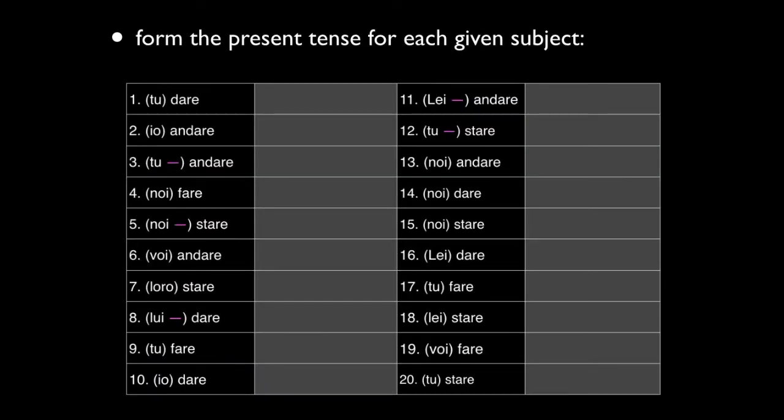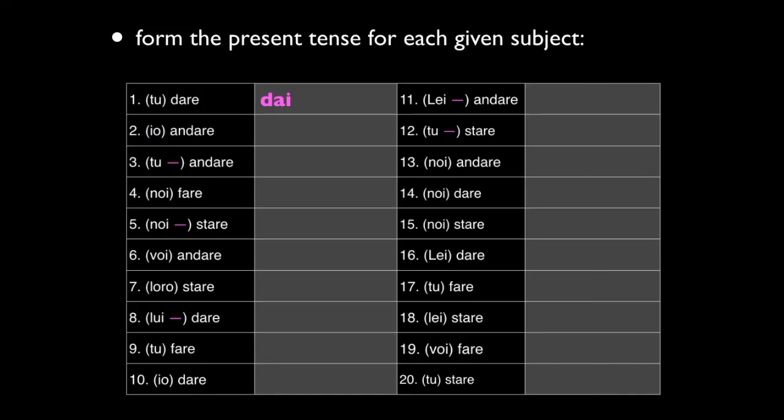Okay, so the exercises for this work like this. Number 1 is dare, and the answer is dai. So for whatever subject pronoun, you write down the form that corresponds to that verb. So if you pause the video right now, you can work through all of these, write them down on paper, and then I'll go through them and check them off. Also, if you see one of those magenta minus signs that the arrow is pointing to, that means to make it negative. And all you have to do is put non in front of the verb. Okay, so give it a pause, and when you're done, you can move forward and figure these out.